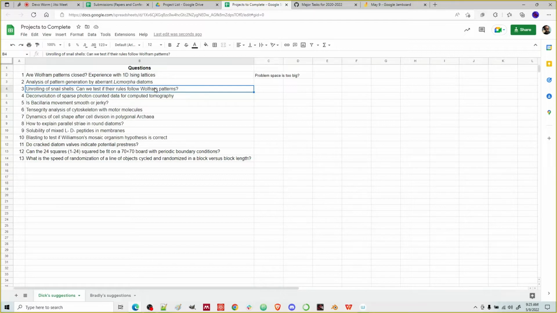These are the cellular automata patterns that we know from the literature, Wolfram's book A New Kind of Science, but also the broader literature on cellular automata rules. And this is something that we've not really been able to get a really good result on. It requires someone to take some snail shells, put them on a mount, take pictures from different perspectives, stitch them together, and then analyze the resulting pictures.